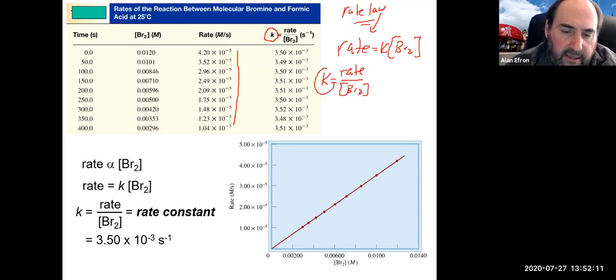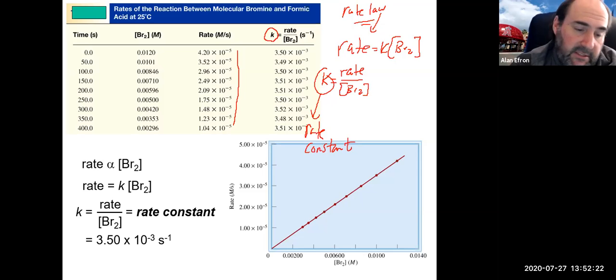This little k is what is known as the rate constant, and is not to be confused with the other K that we talked about in pretty much every chapter, which is the capital K, the equilibrium constant. So the rate constant is a lowercase k, and it has to do with the rate, how fast or slow a reaction is taking place. The capital K, as we talked about for the entire semester, is about the equilibrium constant and that relationship that we see here.